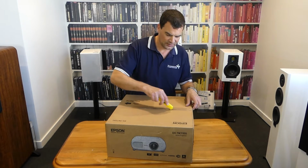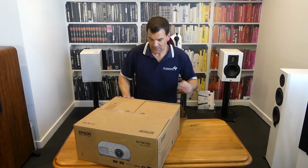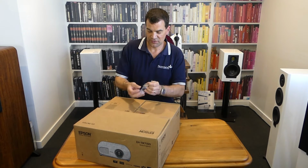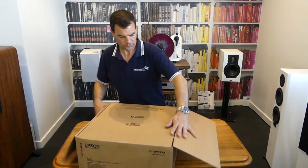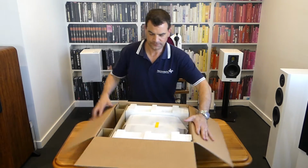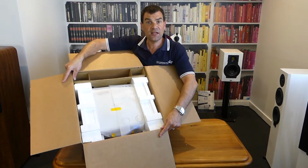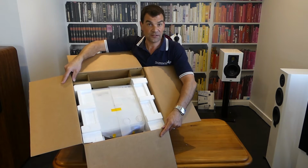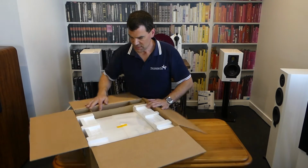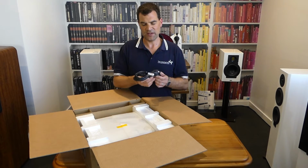It's a classic sellotape across the top. This particular one has decided to leave me with a little bit of sticky stuff. Once you open the lid, you get an understanding of the care that Epson has given for such a relatively cost-effective product. Firstly, it's got a massively long IEC power cable.